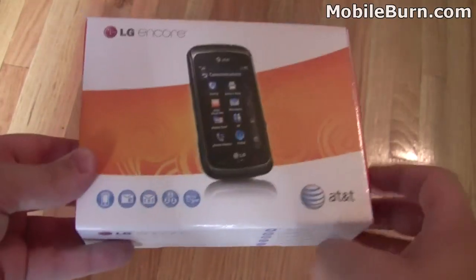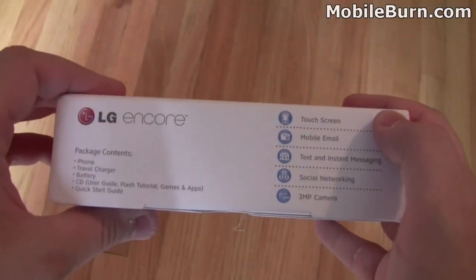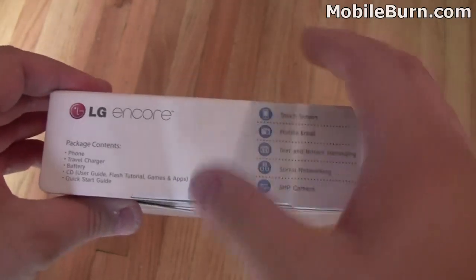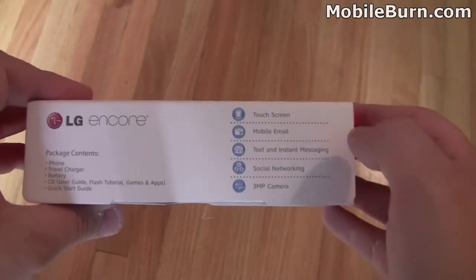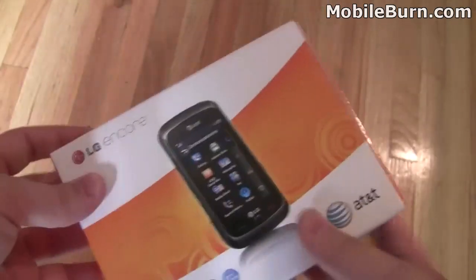Alright, here we are with the box of the LG Encore. You can see the AT&T labeling here. We'll quickly move around it. On the back side, here we have what's included in the contents, which we'll go through in just a sec: phone, travel charger, etc. Touchscreen, mobile email, text and instant messaging, social networking, and a 3 megapixel camera. Let's open it up here.